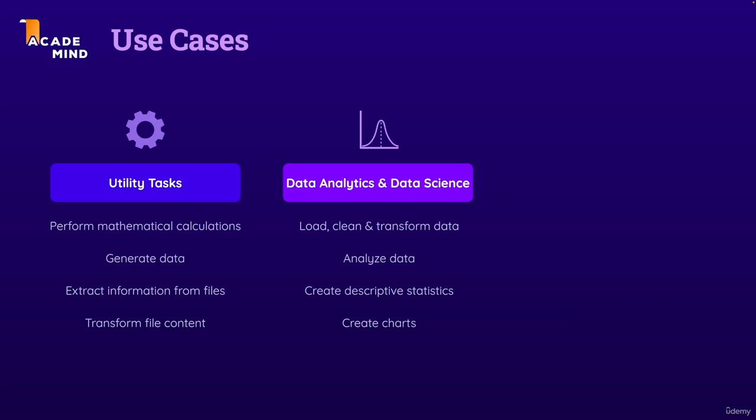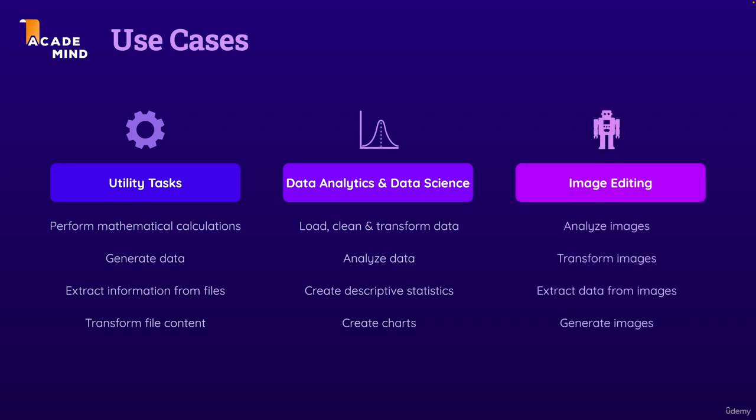So let's move on from data analytics now to a maybe more exciting topic. Now it's all about image editing. This means we will see how we can use the code interpreter to analyze and transform images, to generate new images, and also to extract data from images. Data here means metadata, but also other things like text in an image. Really exciting things. What we need though are images.